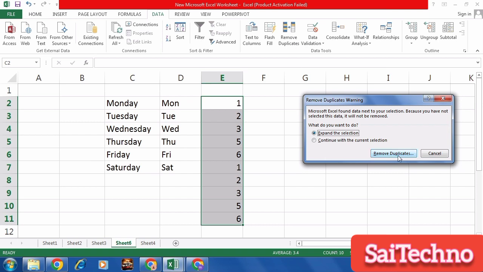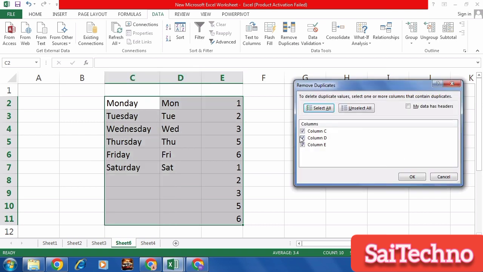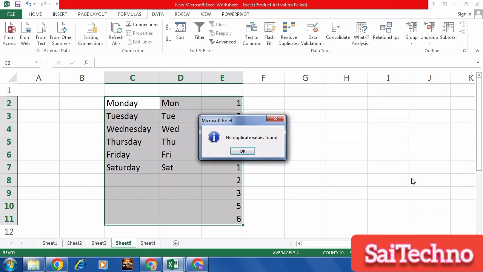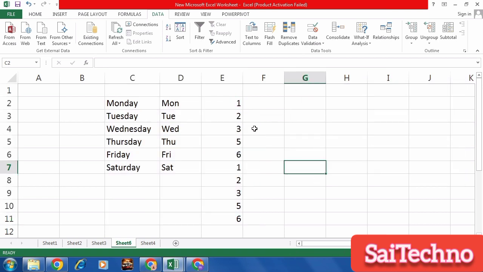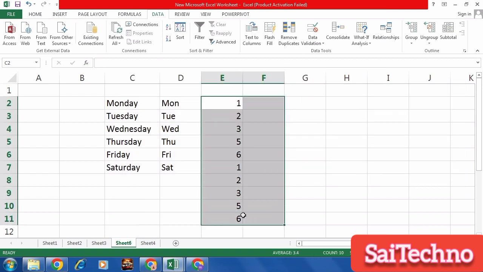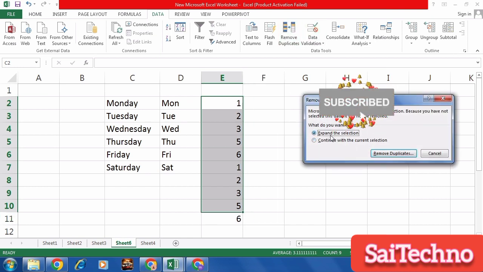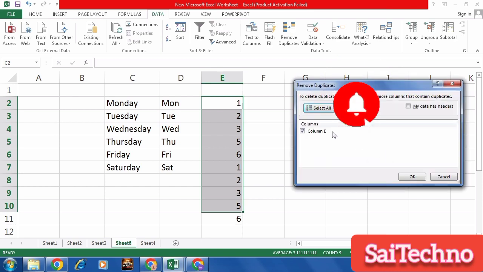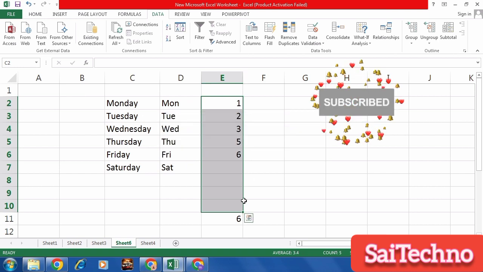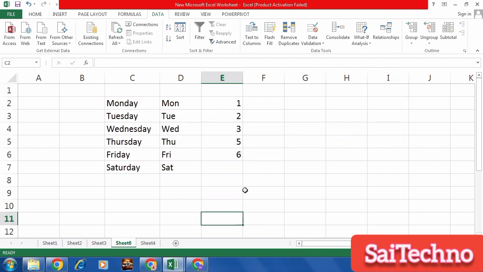Click Remove Duplicates, select all, click OK. You can see the duplicates went away. Easily you can find and remove duplicates.